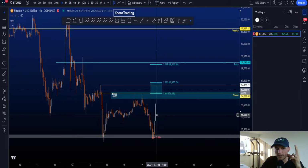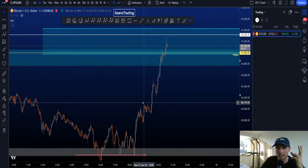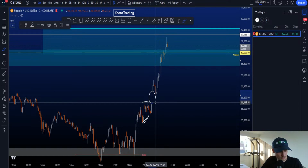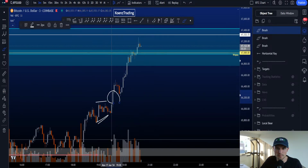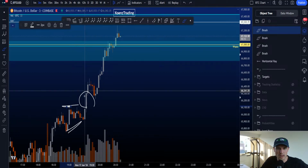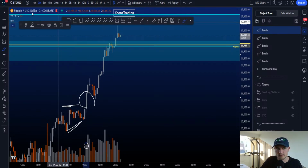My probabilities in my head were like, okay, I'm expecting price to still take at least this high, right? So the bullish CVD was here. I'm looking for price to at least take this high. We're in a local move up, change the market structure, bullish CVD here. But then when I see this candle, look at the volume, right? So I expected price to take this high because that's when CVD plays out. And then price moved out of the range on an increased amount of volume. And that's when I was like, oh yeah, I'm gonna see what this does. I'm gonna hold on here.